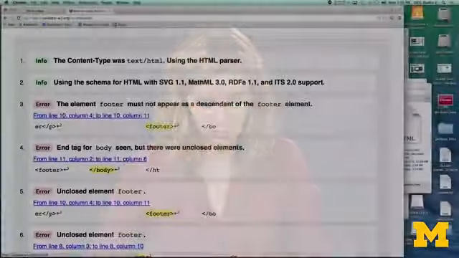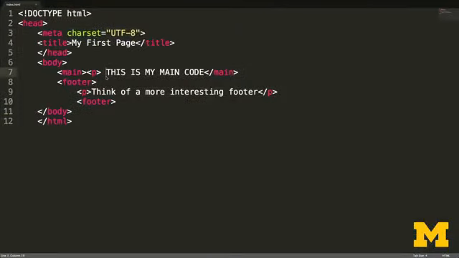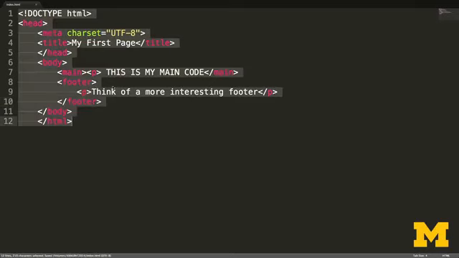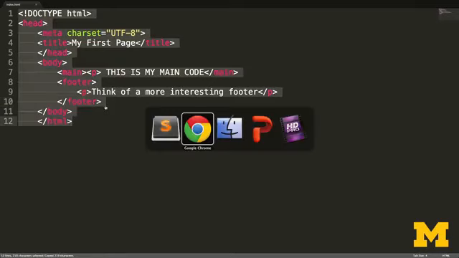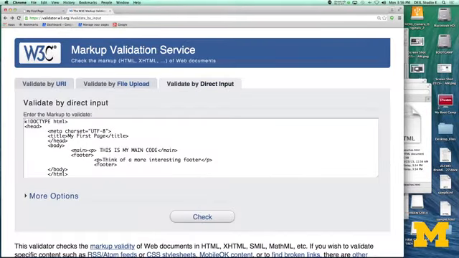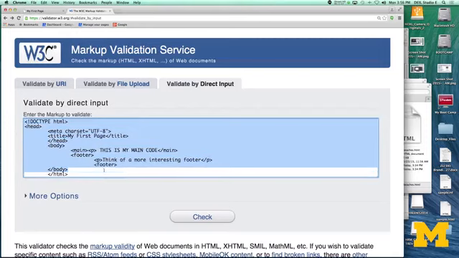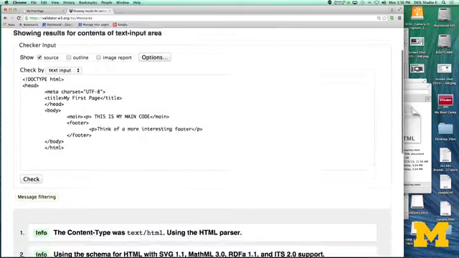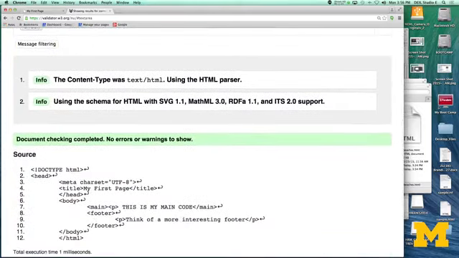Let's go to line 10. All right, here's my footer. Well, it's unhappy about my footer. Oh, here's a problem. I have footer here and footer here. So even though I had multiple errors, let's see what happens when I just make this one change right here. All right, I'm going to go back here. I kind of do this the long way, but I always prefer it that way. Put in my code. Let's check it again. Boom, even though I had a bunch of errors before, everything is gone.